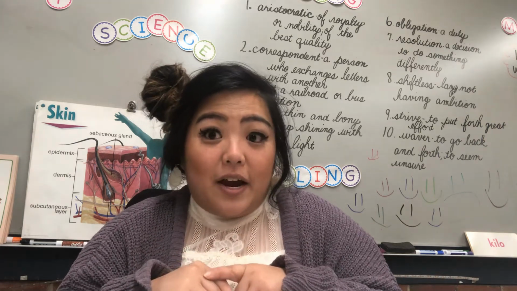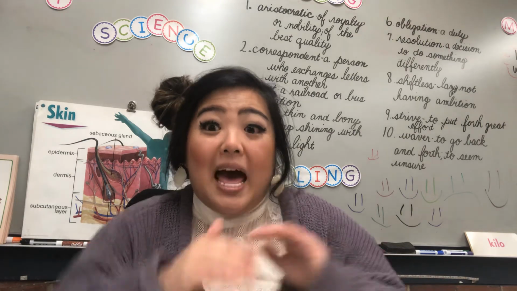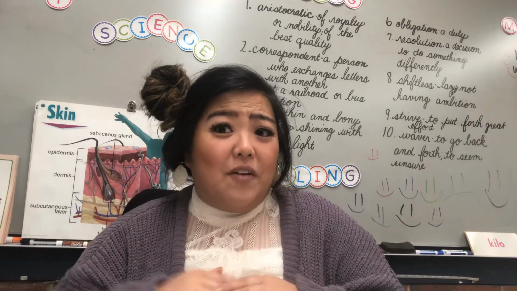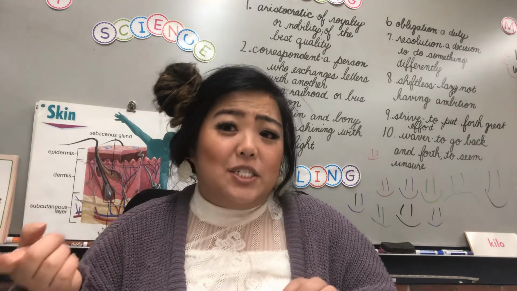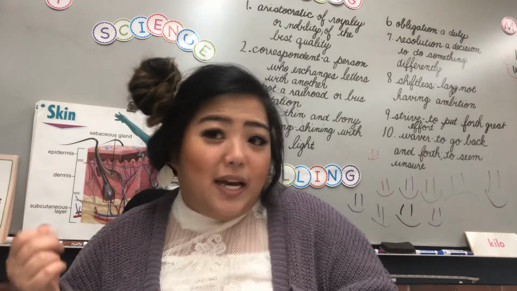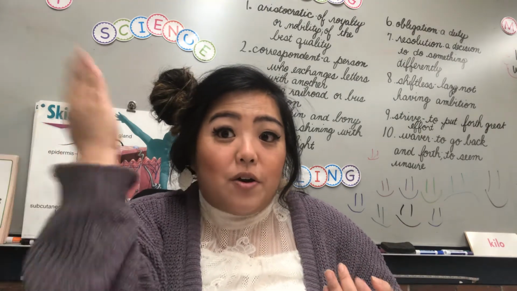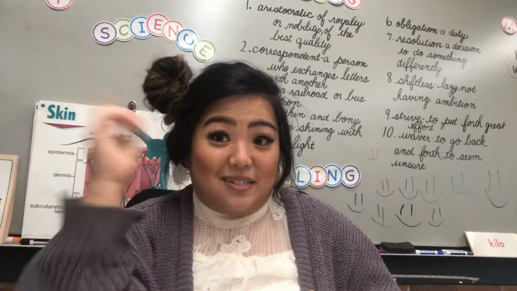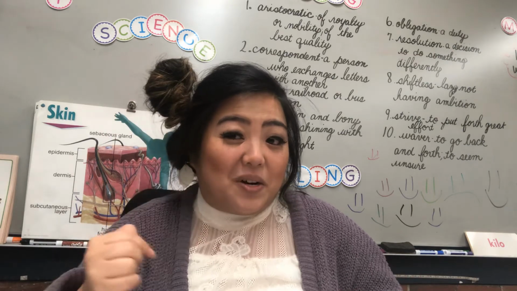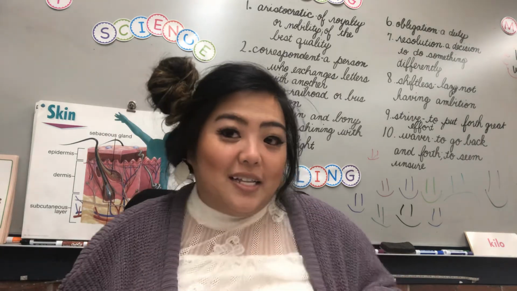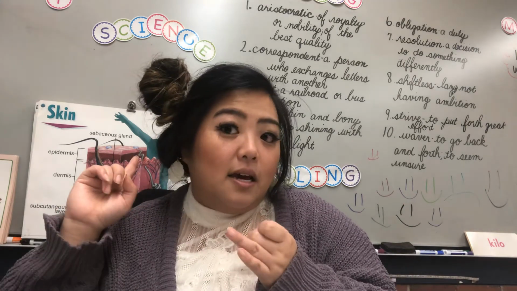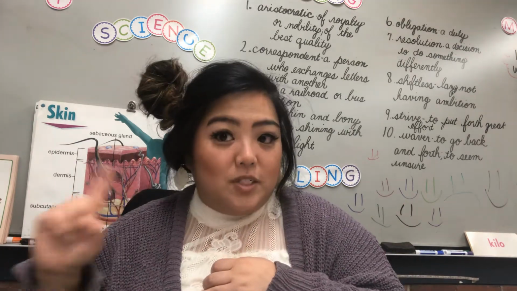So, first layer, first-degree burn, what happens? I burned myself on my curling iron, or I touched the stove really quickly and no skin broke. You go run it under cold water or cold wet cloths. Okay, gotta know that. That's really important. I'm telling you, underline this. You'll need to know it. So that's what you need to do, cold wet cloths and cold water. Just the first layer of skin.